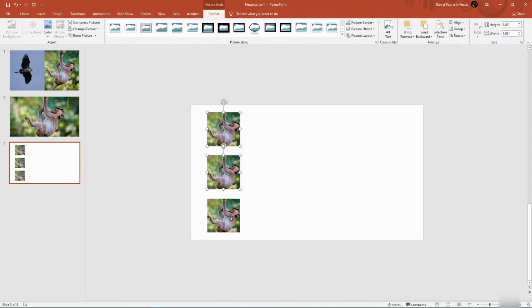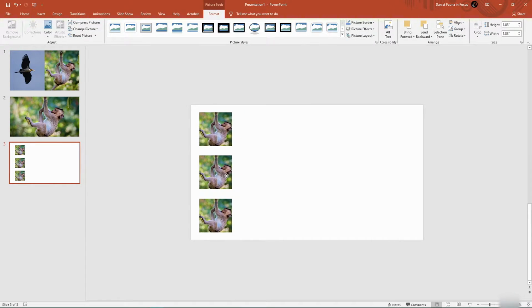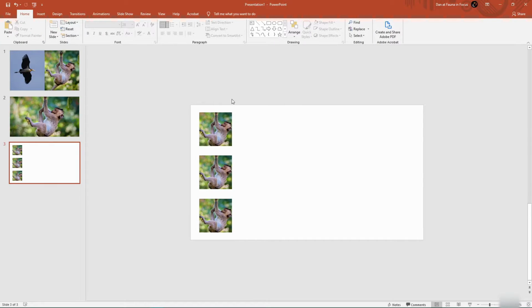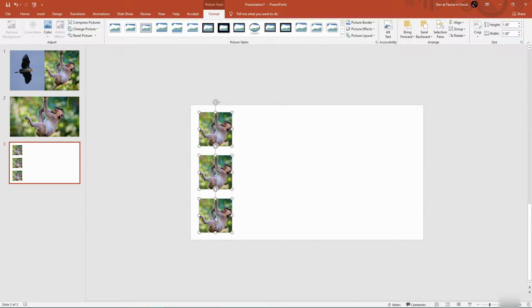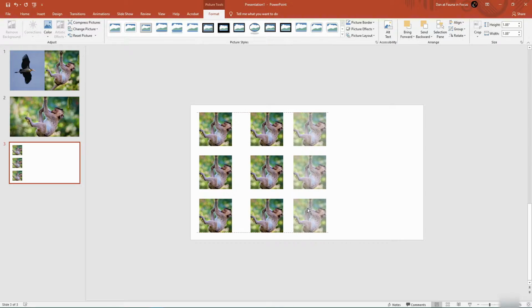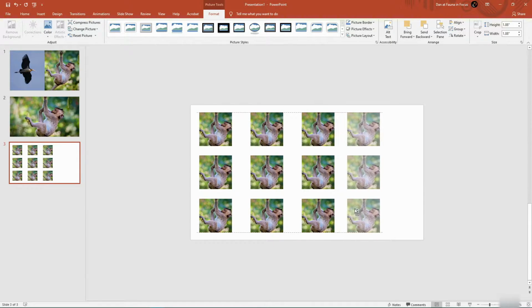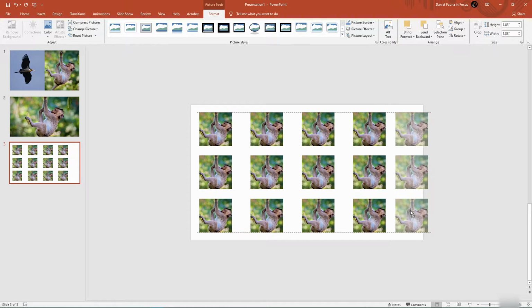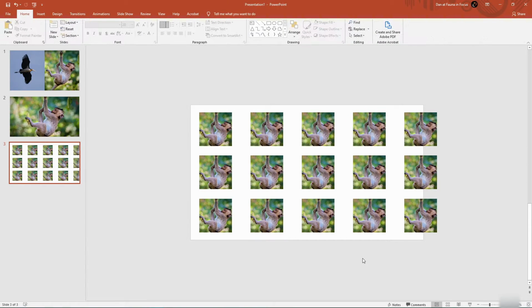And again, as you guys see, what I'm doing here is I'm just using the control function to create copies. I see that this one is automatically aligned to the middle, and the distance is perfect from the top two. I'm going to bring this one, yep, the distances are perfect. So everything is matching with the distances, and so now I'm just going to hold control and very easily go across and make some extra images like so. So this would be one way in which you can get a grid of images, but you'll notice I made a mistake. I didn't have enough spacing to have it fit on the full slide.